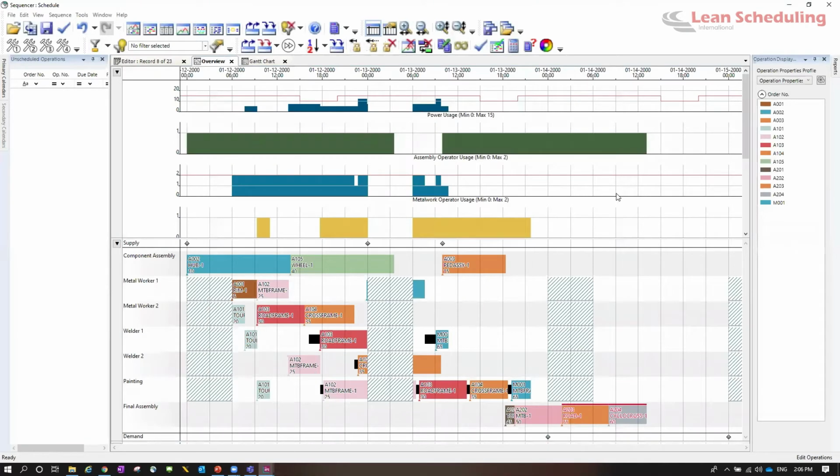Those of you that use Workspaces and toggle between different workspaces should be familiar with that. If not, we can take those questions. So I've got everything scheduled here, and the order I want to target is this M001 order. If I hold my Alt key and click of the mouse, I can highlight that order. Now see one thing I want to do here.